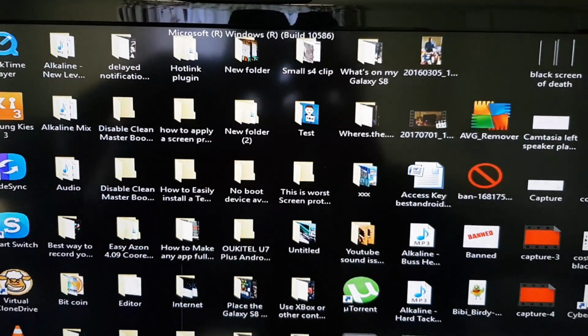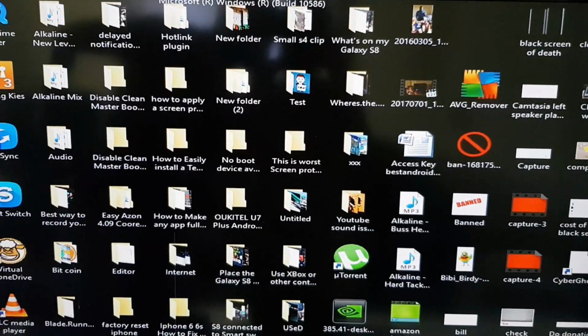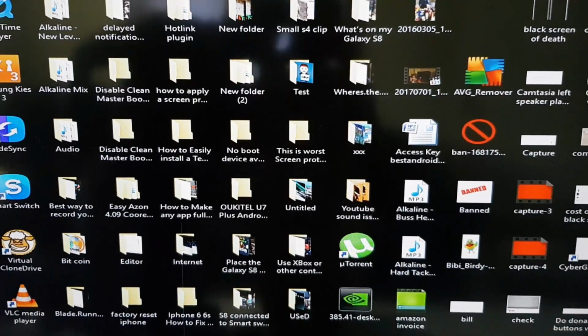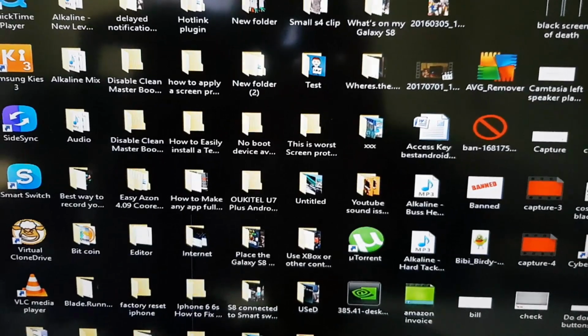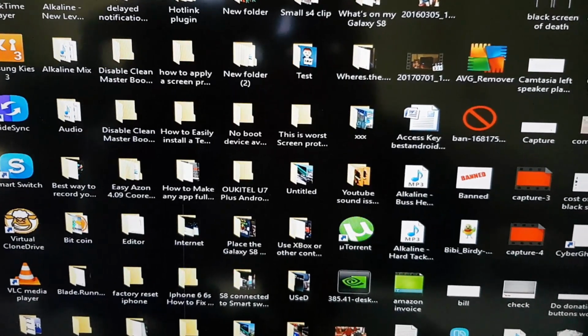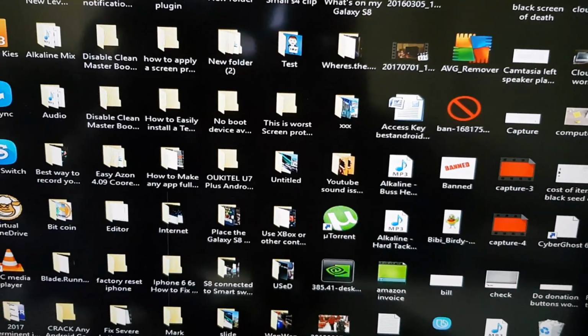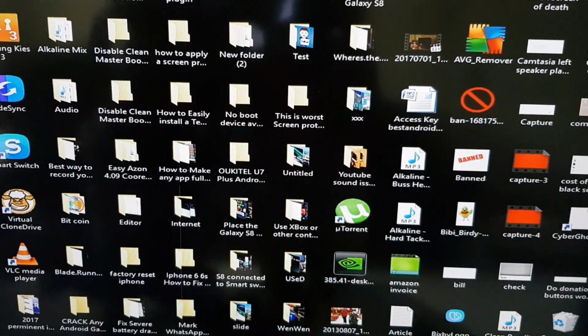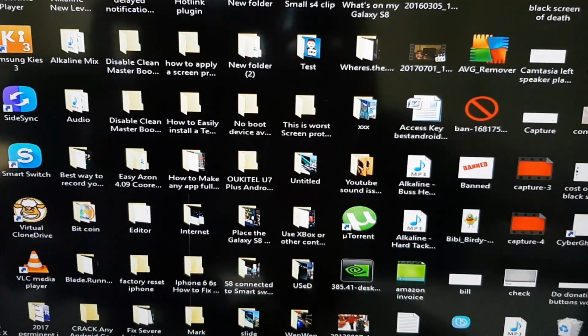Basically, this is the only way to remove AVG and other programs that are giving issues. You can come in here and try to uninstall manually, or you could use the AVG removal tool or the cleaner. Just remember that you can find both links in the description. There's also a detailed article on the website which you can read to see exactly what to do in case you're having issues following this tutorial.